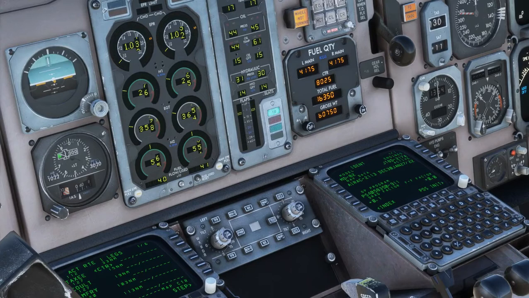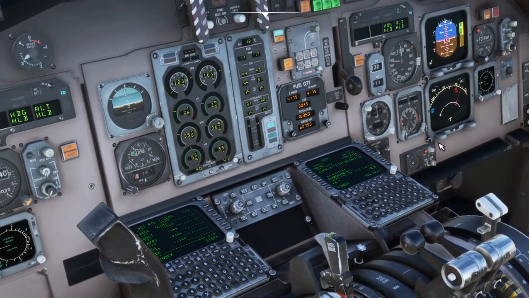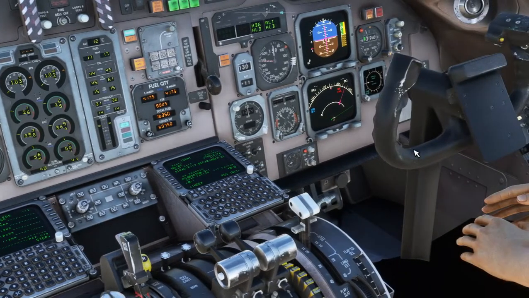Okay, flaps at the takeoff, that's good. Turn off the auxiliary hydraulic pumps.